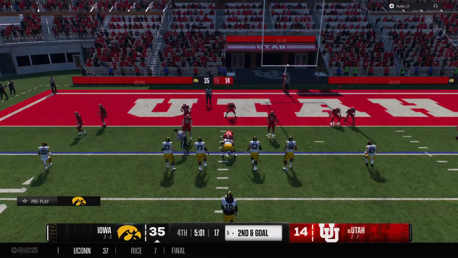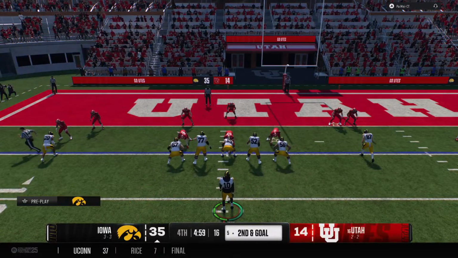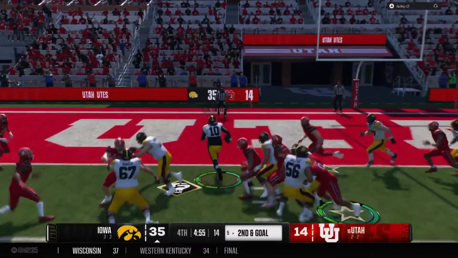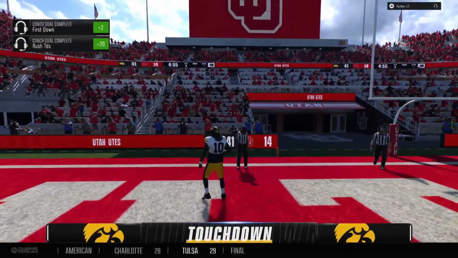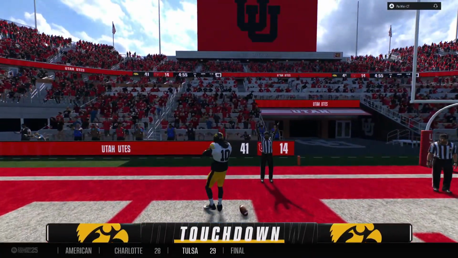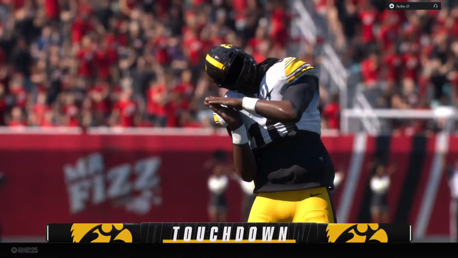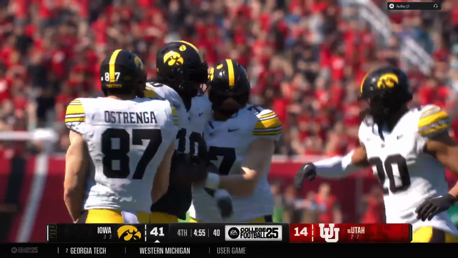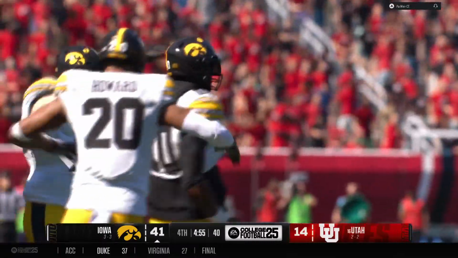They lost ground on first down. Now second and goal from the 5. Looks as if he's going to run it. Touchdown, Iowa! And the beatdown has ensued. They put another score on the board as they try to push this winning streak to 3.